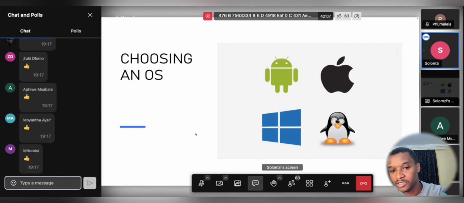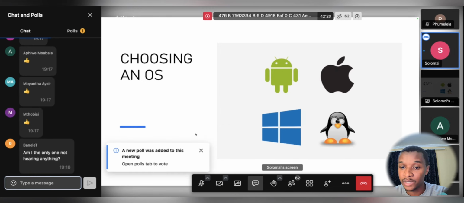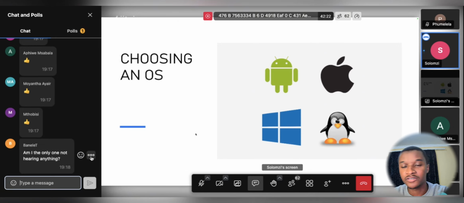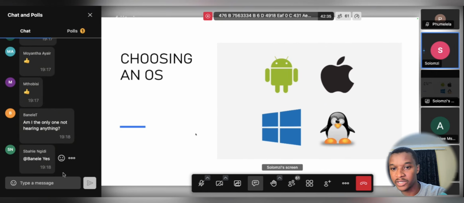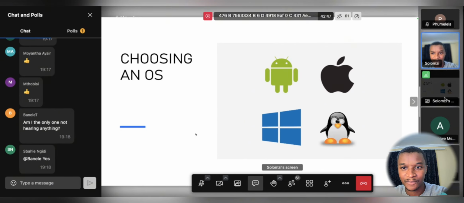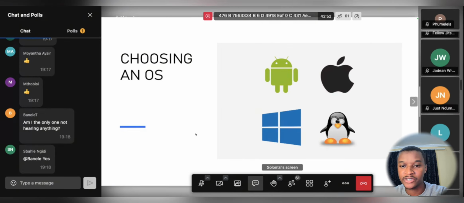Choosing the right operating system kind of dictates what you can and can't do with it. Me personally, I am very big on cross-platform stuff. That comes with a lot of benefits, and it comes with a lot of disadvantages as well. So I am pro Linux, but I have a Mac right now. The reason those work for me is because they're both Unix-based operating systems.